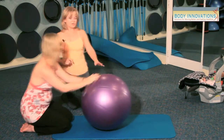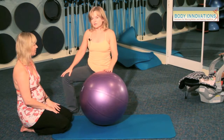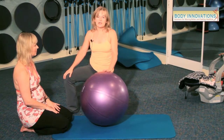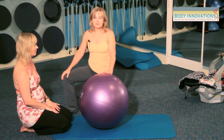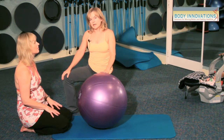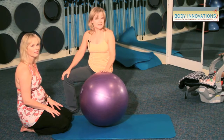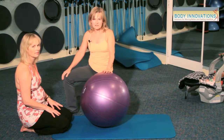Well, give that a try at home. If you're working on these, I consider these definitely a challenging exercise, and you wouldn't want to do more than 8 to 12. Then you would rest a minute, do 8 to 12 again, wait a minute, and then if you have enough energy, you can try it again at 8 to 12. So it's 3 sets of 8 to 12 with a minute to rest between each one.